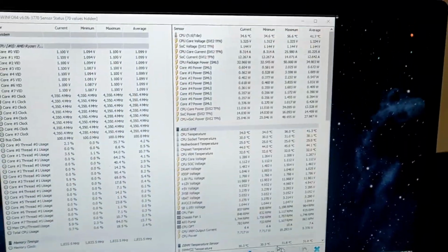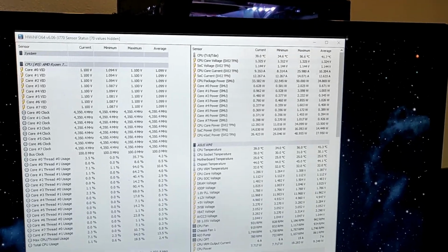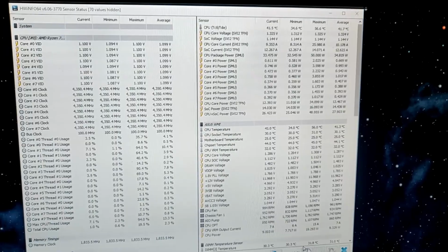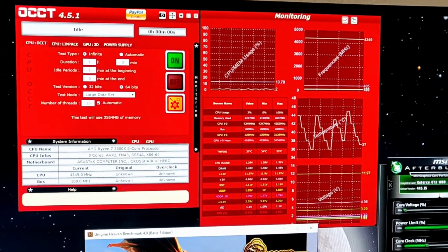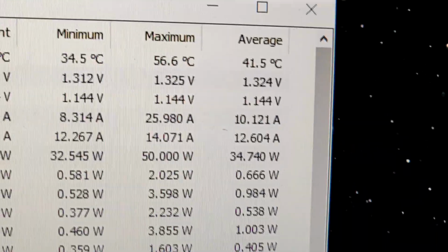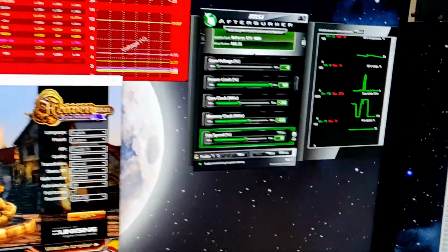Since, after about 10 minutes, it'll all kind of settle down and get a nice average. And then after 5 minutes after that, just in case it's using any sort of different load on the CPU, that'll all average out after 5 minutes. And then I'll take the average, anyway, of the CPU, and we'll see what we get.